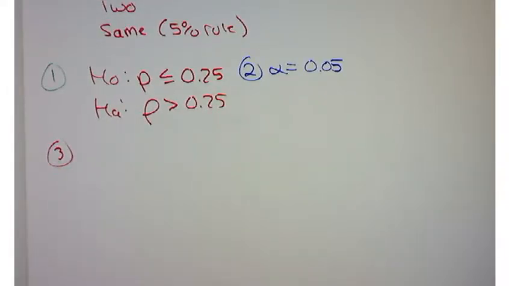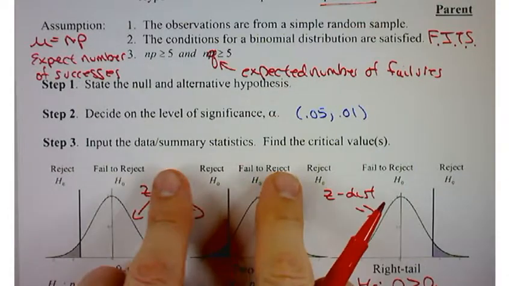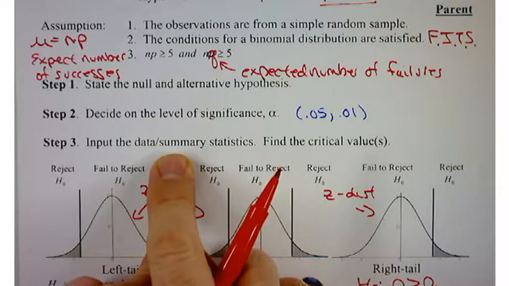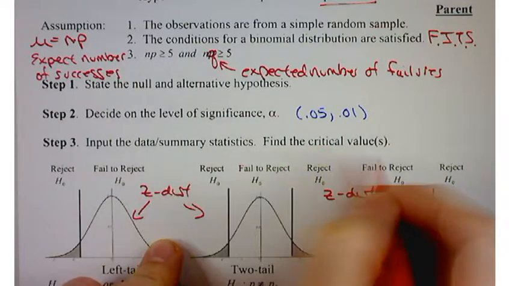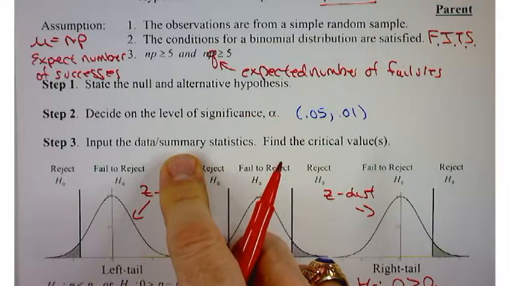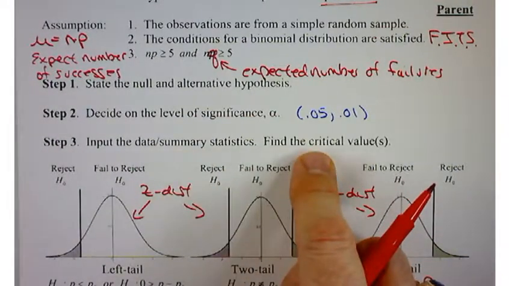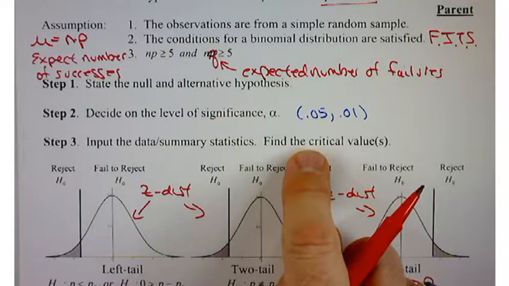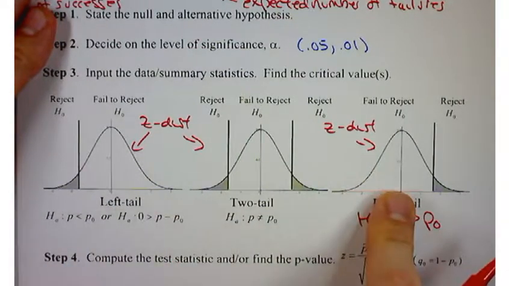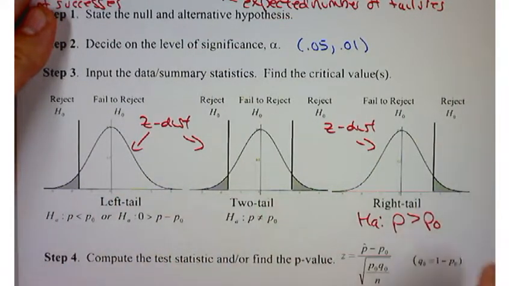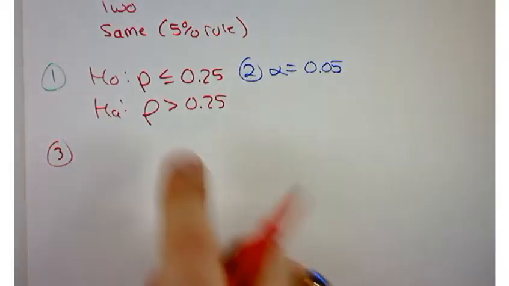Third step, I've kind of given you a hybrid of instructions for that third step because I've kind of got my feet in both worlds. You've got a classical approach, which is define the critical values, and we've got a different approach, which is to do things based on a p-value. But let's go with the classical approach first, and that is find some critical values. Now, the critical values are going to come from a z distribution, but what tail test are we going to use for that z distribution?